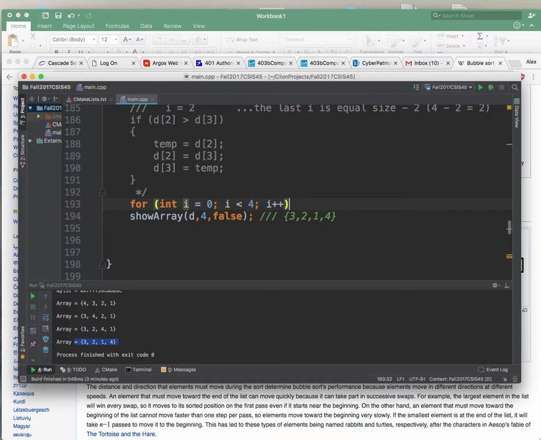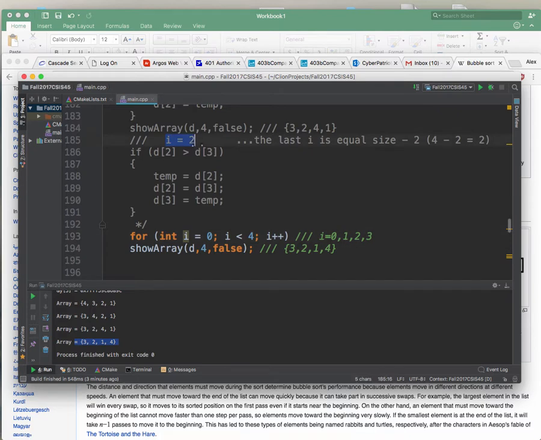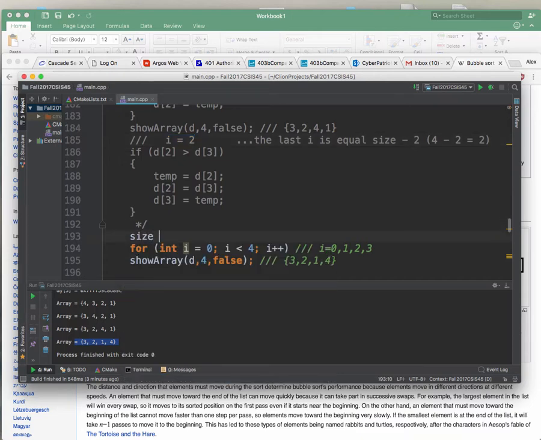If I do it this way, what are the values of i that I'm going to get? i is equal to 0, 1, 2, 3, right? Did I want a 3? Nope, I wanted it to stop at a 2. So I'm just going to tell it, okay, well, let's do a 4 minus 1. So if I say size here, size is equal to 4, right? Then this here is going to be size - 1. Okay, so now it stops at a 2.